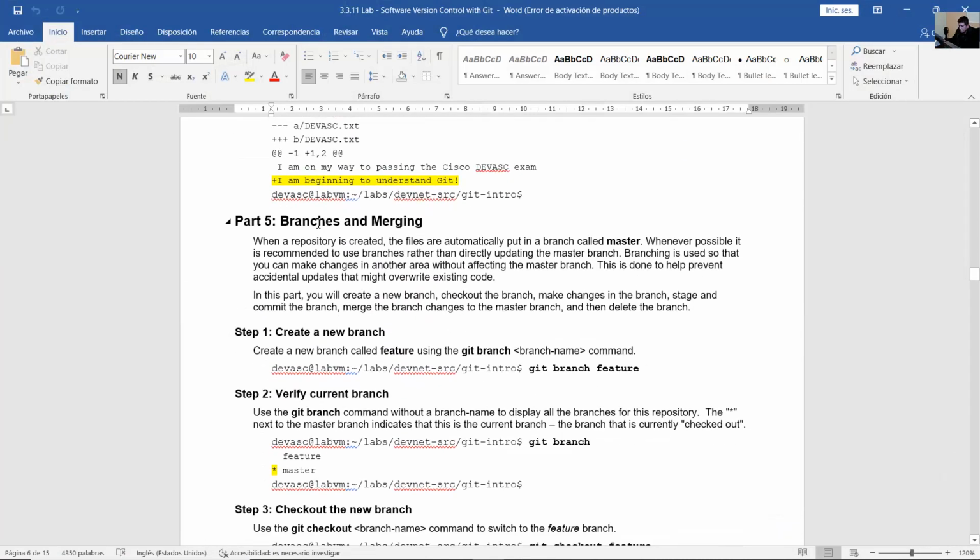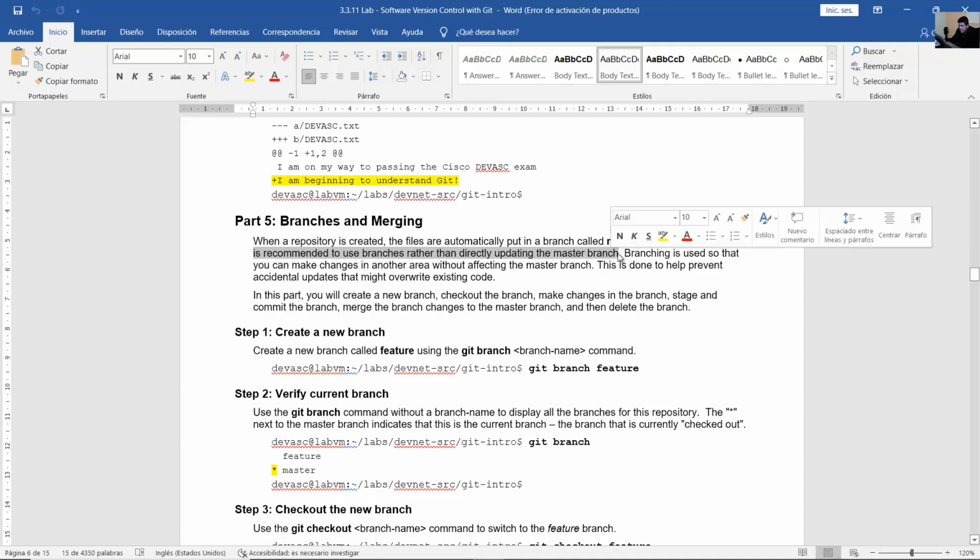Okay, branches and merging. When a repository is created, the files are automatically put in a branch called master. Whenever possible, it is recommended to use branches rather than directly updating the master branch. Branching is used so that you can make changes in another area without affecting the master branch.